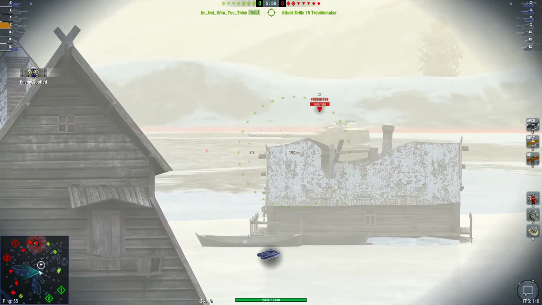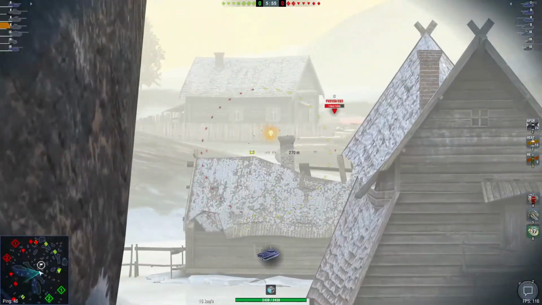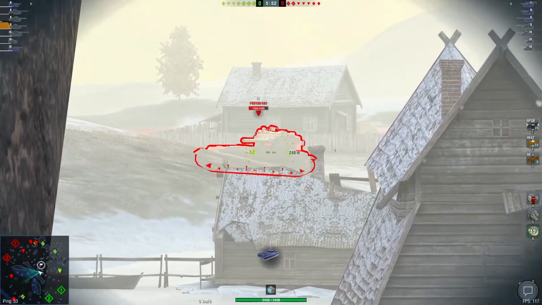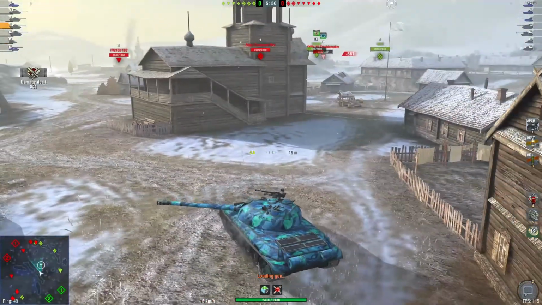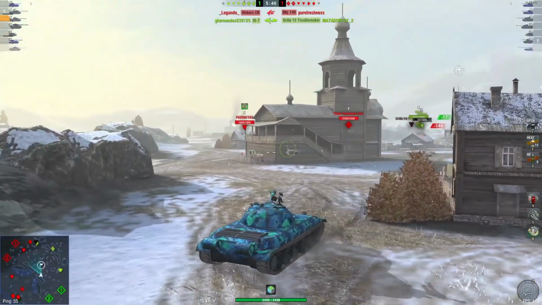There's one of the 183s. Let's get a shot into him. Get the adrenaline up, because with the adrenaline, we should be able to get a second shot into him. Oh, he stops. Cool. That's more damage for me. Alright, there's the other 183 friend. Let's see if we get a shot into him. Nope, doesn't look like it.